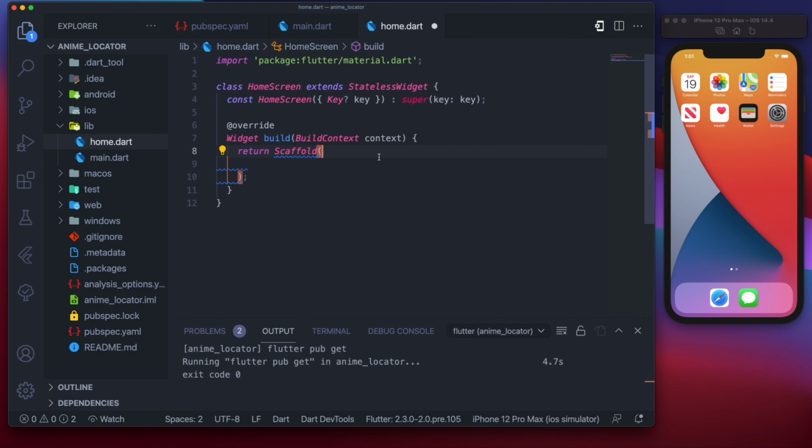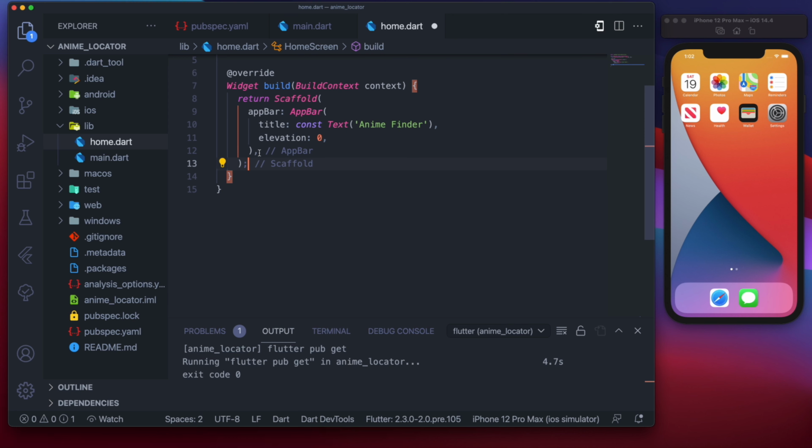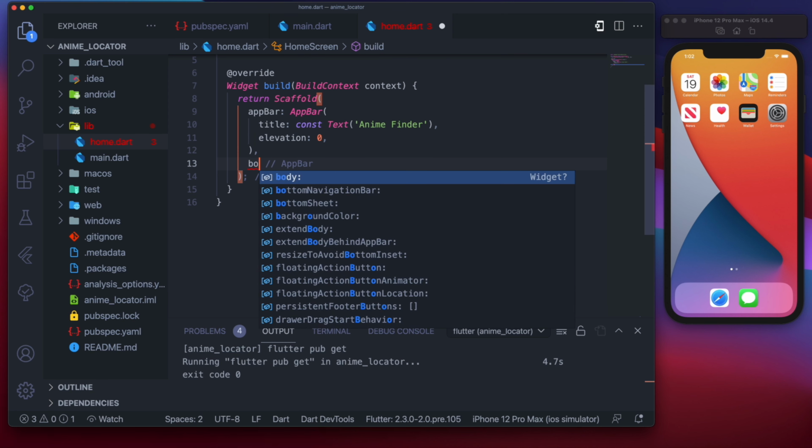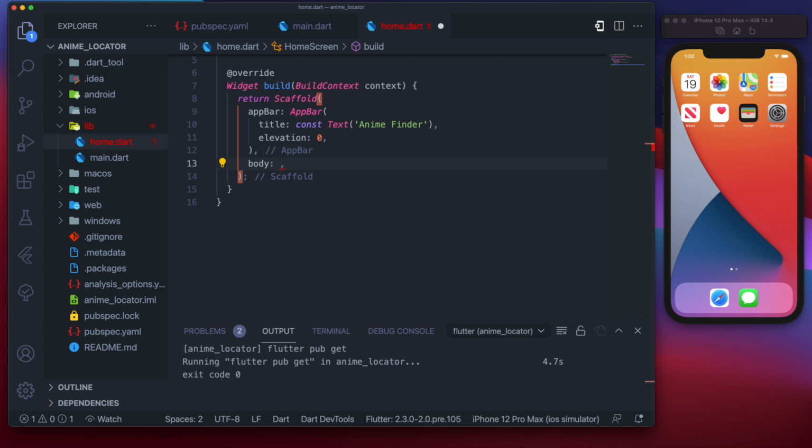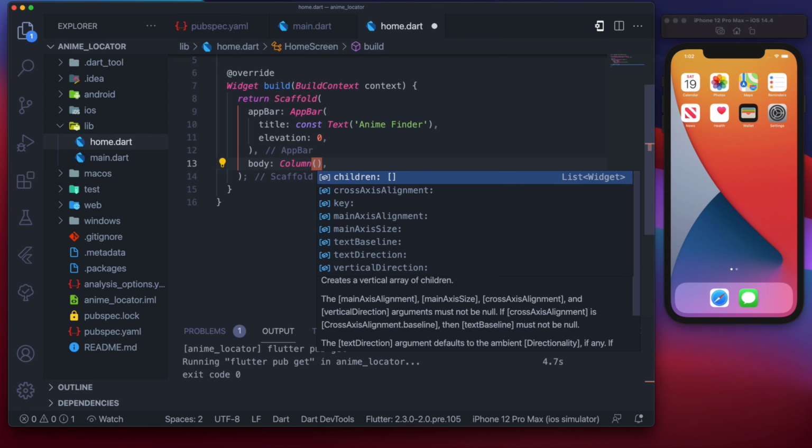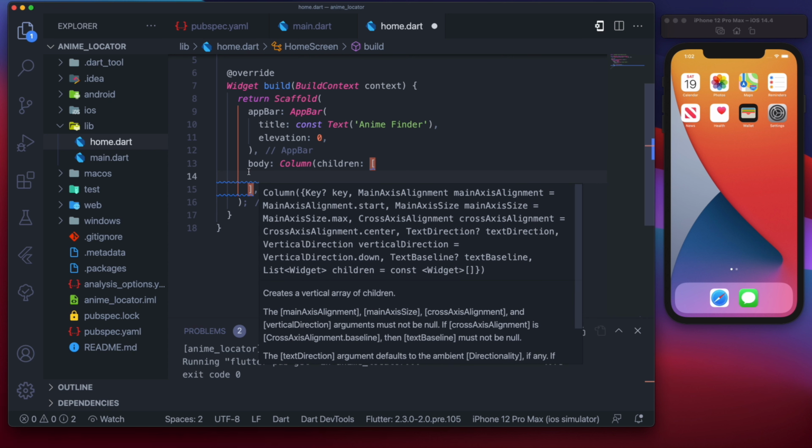Now let's go back to the home page and create a little UI for our project. So what we want to do is to have an app bar, and we call the app bar Anime Finder. And in the body, we are going to be having a column that has children.